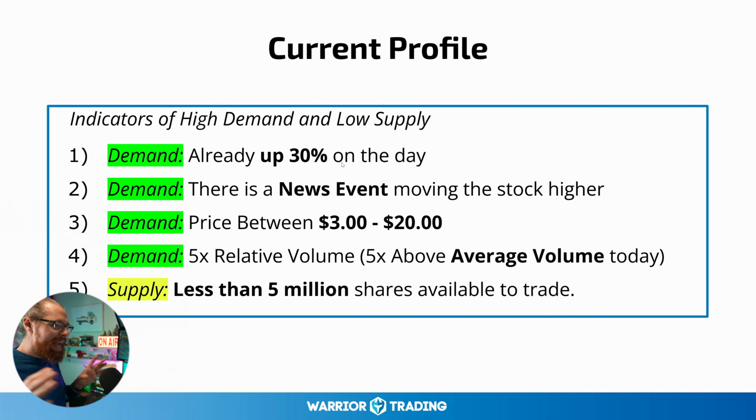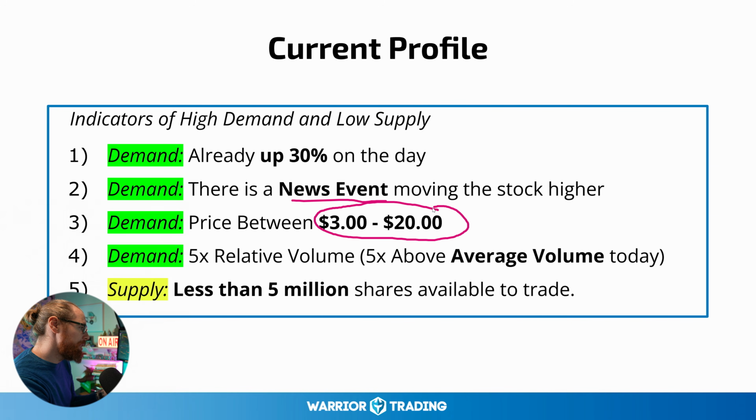I always wait for other traders to react. And then if the stock starts moving up, I'm like, okay, people like it, I'm going to jump in. So it has to start moving. There has to be, generally speaking, a news event that's moving the stock higher. And I do better when the price is between 3 and 20.